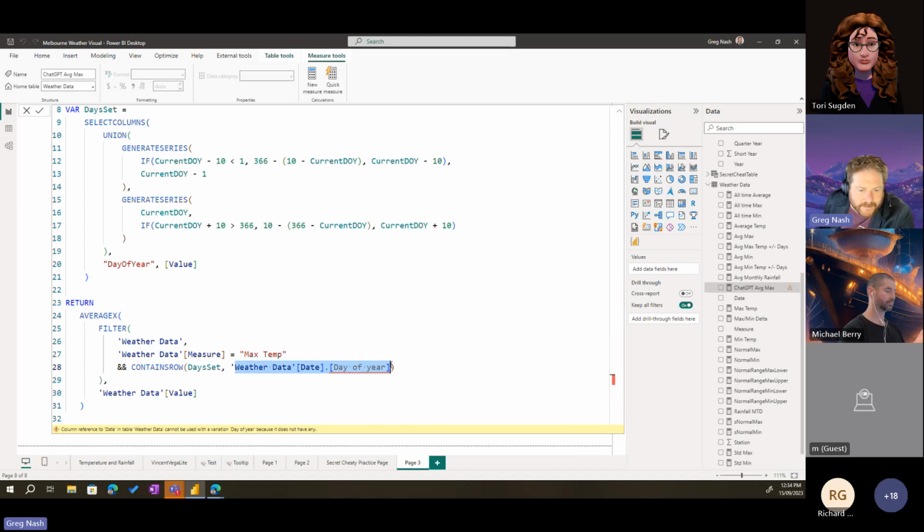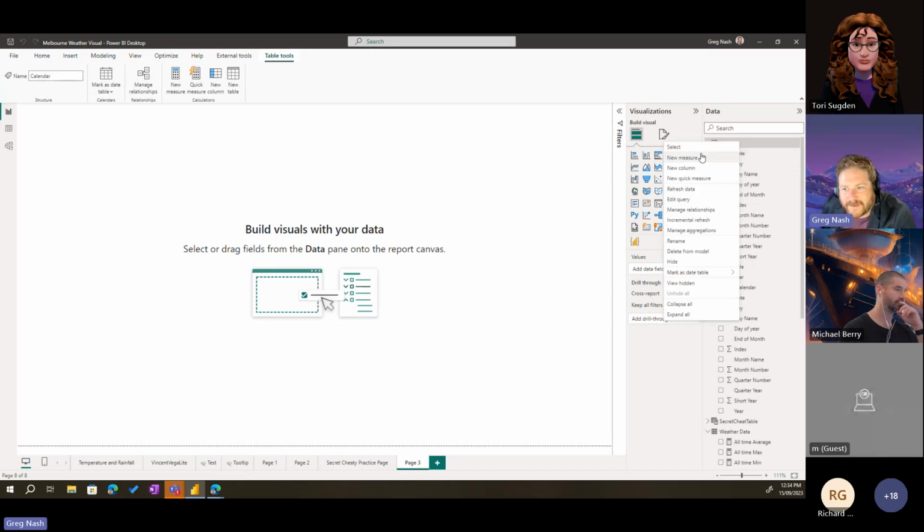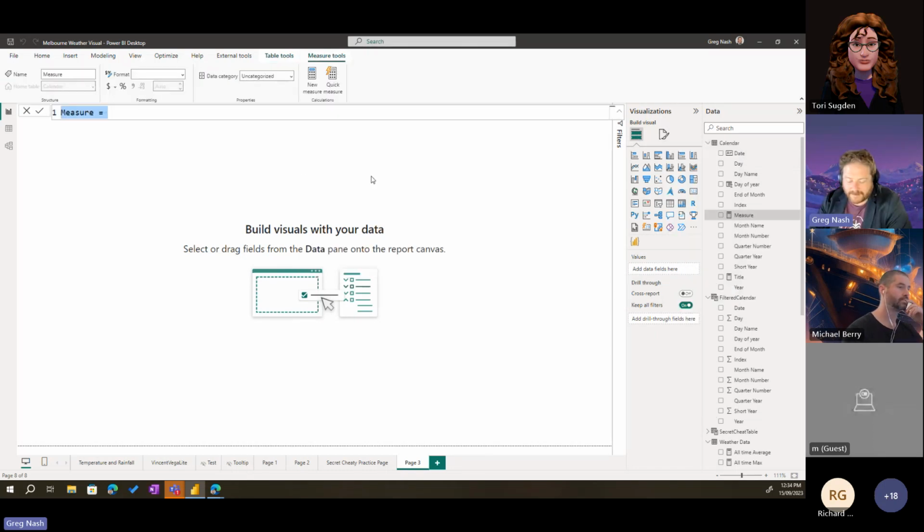Okay, weather data day of year. That's interesting as well. So now it thinks you can do this dot reference, which is like when you have that calendar table and then you have that date dot thing. When it's not a calendar table, I don't know. Actually, can anyone explain what happens there? Can I even demonstrate it? If I reference our date, it's set as a calendar item, but when it goes, can I do this? Can I even come up with a, equals?